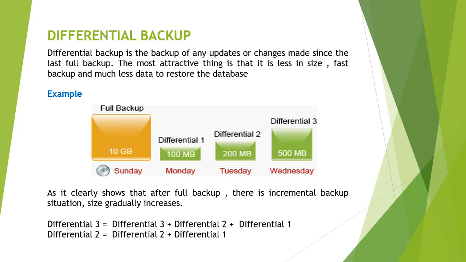What is differential 3? Let's look at the figure. Differential 3 means it is the backup of differential 3 itself plus differential 2 plus differential 1. Differential 3 has the data of differential 2 and differential 1 as well as its own. Similarly, differential 2 contains its own differential 2 plus differential 1.